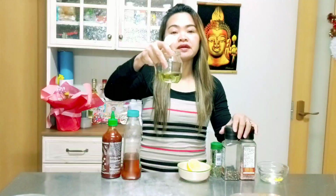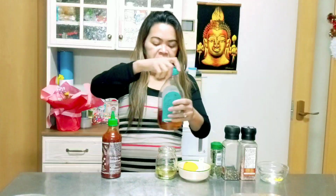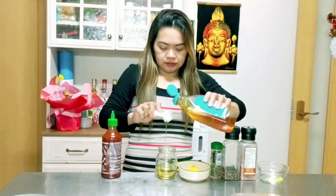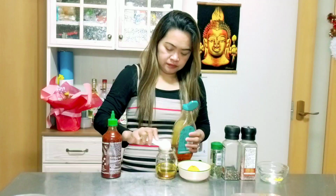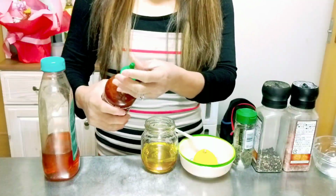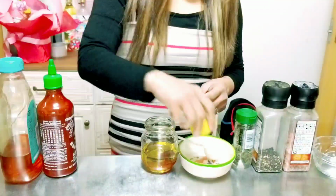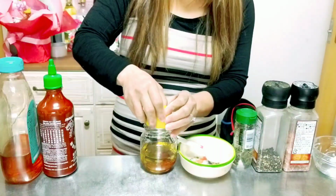Make our marinade for our shrimp nachos. So I have here 1/2 cup of olive oil. We will put 2 tablespoons of honey, a little bit of sriracha sauce, and 1/2 of a lemon. We'll squeeze the lemon.